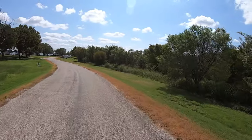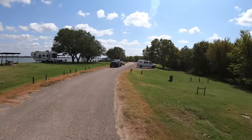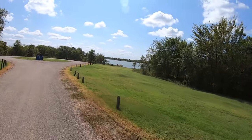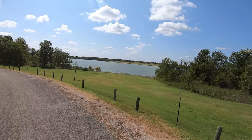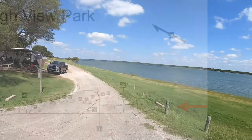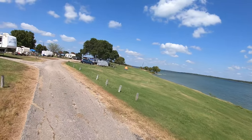We are coming up on the second camping loop here at Highview Park, Bardwell Lake — Loop B, campsites 40 through 49. I'm going to go against the arrow so that you get a good look at the campsites. This Highview Park is on a peninsula, and right up here in this opening you can see Mott Park, which is another COE campground. There are actually three Corps of Engineer campgrounds on Bardwell Lake: Mott Park, Highview Park, and Waxahachie Creek. You can see videos for the other two in my COE playlist, because this will be my third visit to Bardwell Lake.